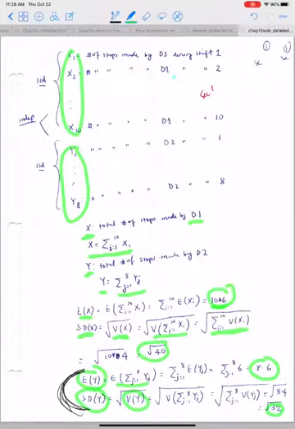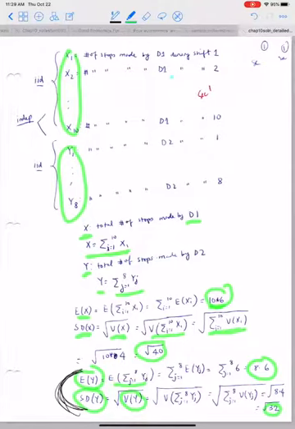What about y? The expected value of y is 6 times 8 because it is equal to the sum of the individual expected values. What about the standard deviation of y? It is the square root of the variance, which is the sum of the individual variances, which is square root of 32.